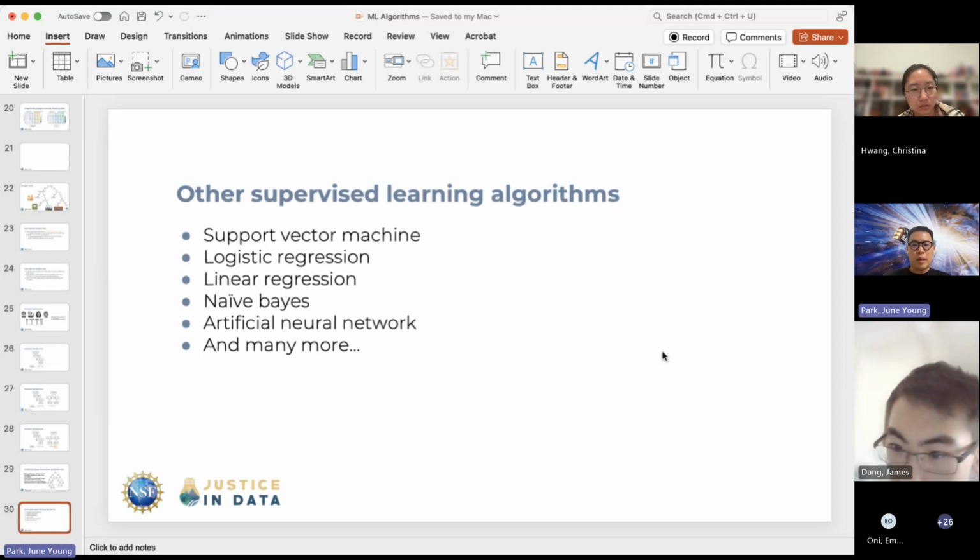Because of neural network algorithms, all the new advanced supervised learning has evolved these days. So it is important to note that the two algorithms I introduced today are just a starting point, but there's a whole new world of supervised learning algorithms, and it's your own call to choose one or two algorithms here and check out YouTube videos or different lectures so that you are jumping into the different fields of supervised learning algorithms.